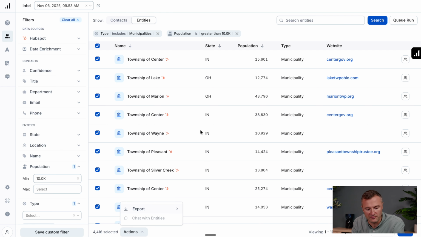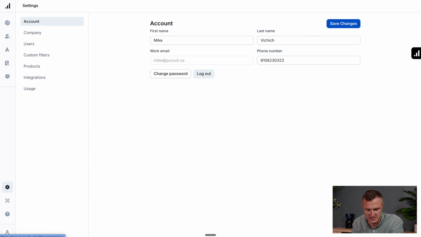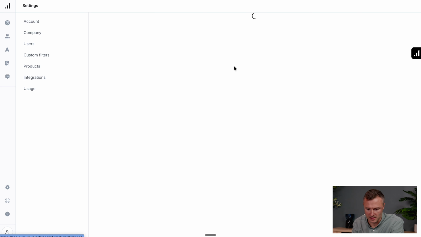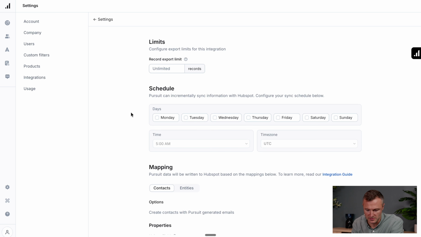So in the Pursuit fall release, what we've done is you can actually go into your integration configuration settings, go into your CRM. We've got HubSpot set up, but it works the same way with Salesforce. And then you can select the schedule on which those contacts get synced over. Oftentimes what we find is that our customers are using an API that is shared across multiple integrations. And so you have to be really careful that those API users don't step on each other and create data conflicts. And so scheduling becomes super important.